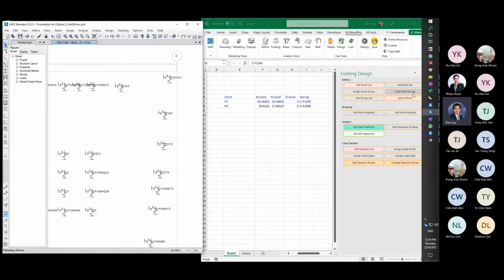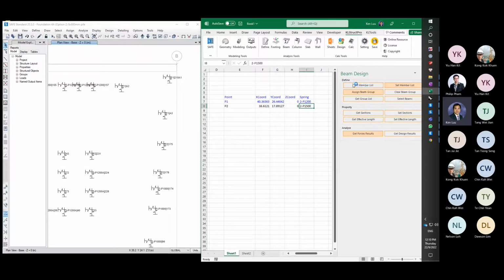Okay, so this concept is applied to all the beam elements, beam columns, the same thing. You go to the beam, you see, either you will assign the group list of all the members, or you will select that and then assign the group on the screen. That's the two ways to do it.